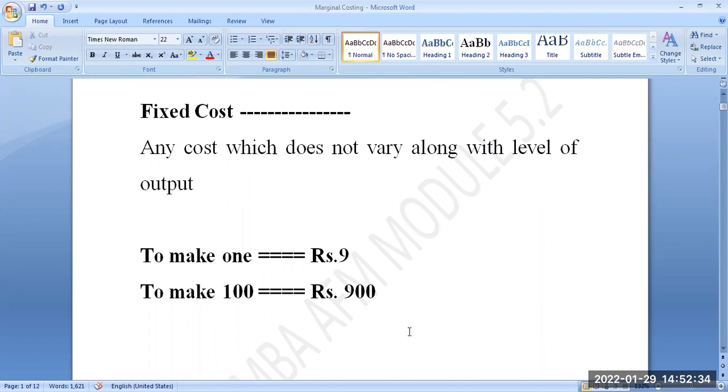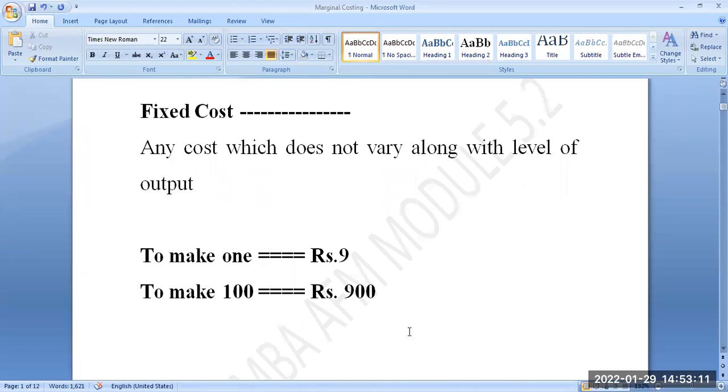Another example, anybody can tell me? I told the example: the salary given to the teacher by a university. If it is an hourly rate, that is an example of fixed cost. Come to the manufacturing process. Any example from the company point of view? Even if the production is zero, that cost remains the same. That kind of cost is called a fixed cost.